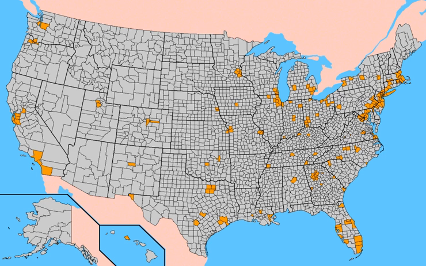James Madison believed the question of counting slaves had presented a serious challenge, but that 'the substitution of electors obviated this difficulty and seemed on the whole to be liable to the fewest objections.' Akhil and Vikram Amar also noted the lack of enfranchisement of U.S. Territories — such as Puerto Rico, the Northern Mariana Islands, the U.S. Virgin Islands, American Samoa, and Guam — which are not entitled to electors in presidential elections. Constitutionally, only U.S. states per Article 2, Section 1, Clause 2, and Washington, D.C. are entitled to electors. Guam has held non-binding straw polls for president since the 1980s to draw attention to this fact. This means that roughly 4 million Americans do not have the right to vote in presidential elections. Various scholars consequently conclude that the U.S. national electoral process is not fully democratic.